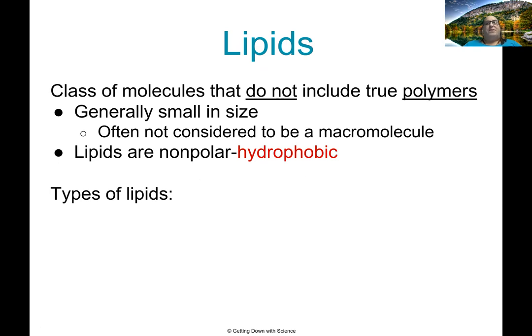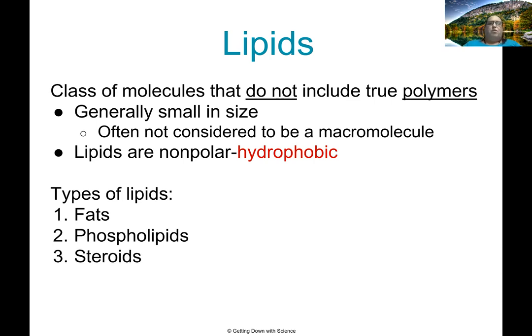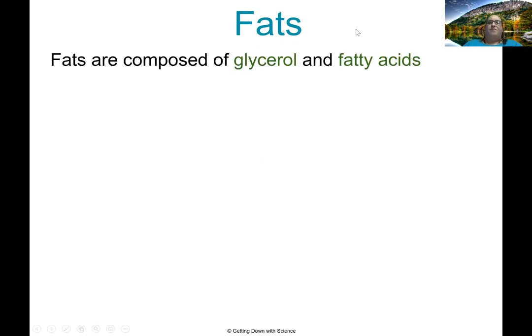So the key types of lipids that we care about are fats, phospholipids, which play a really important role in terms of the cell membrane, steroids, which are a type of hormone, and yes, you have naturally occurring steroids in your body all the time. When people talk about steroids in terms of doping for sports and things like that, they're talking about artificial or added injected steroids, not the naturally occurring steroids in your body. So we're going to start off with fats. Fats are composed of 2 main portions, a glycerol molecule and 1 or more fatty acids.